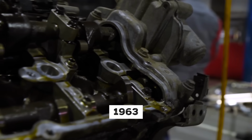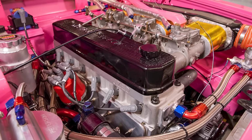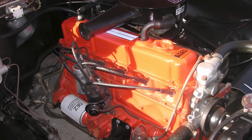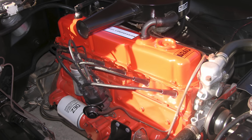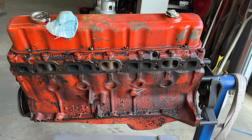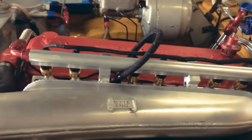durability. But in 1969, a true leap forward emerged, the birth of the Holden 202. Under the guidance of legendary engineer Ian Tate, Holden's team achieved the seemingly impossible, increasing displacement without changing the engine's physical dimensions. By applying advanced metallurgical techniques, they created thinner cylinder walls without compromising strength. As a result, Holden kept the same engine block size while pushing displacement to 202 cubic inches, or 3.3 liters.